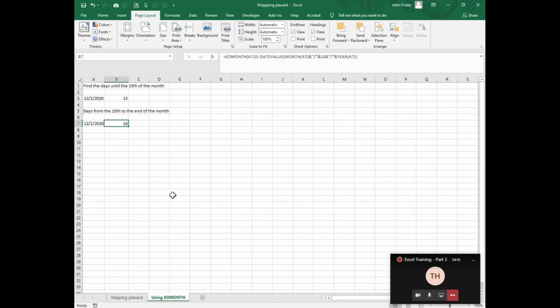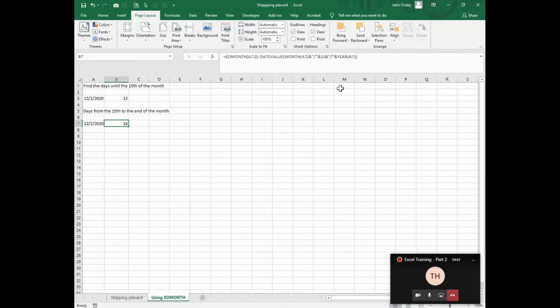If you recall from last week, this date value is something that we can create a date from a string. And that's actually what we've done here. We've got the month from this date, and we added the 15th to it, and then we added the year to it.